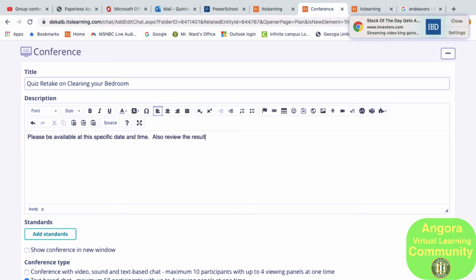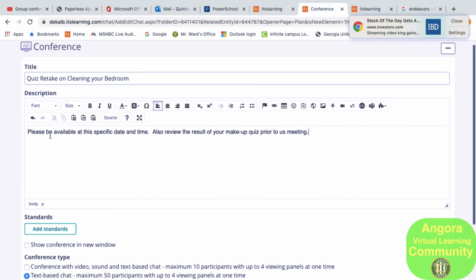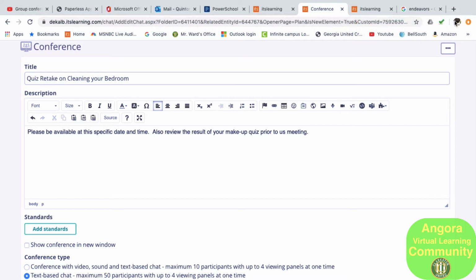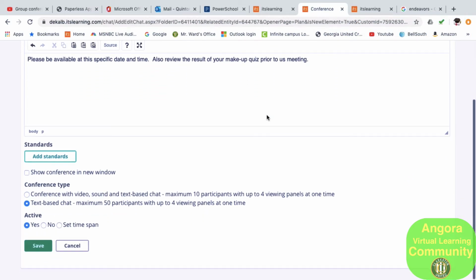Also review the results of your makeup quiz prior to us meeting. Okay, now when I scroll down, because this is important because you don't want the child to know exactly what the quiz is going to be about.